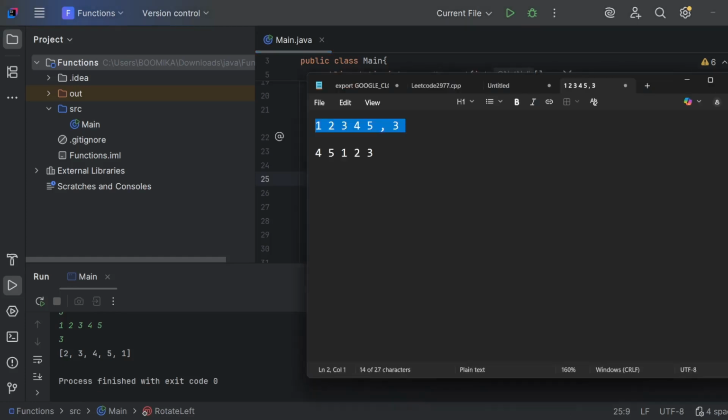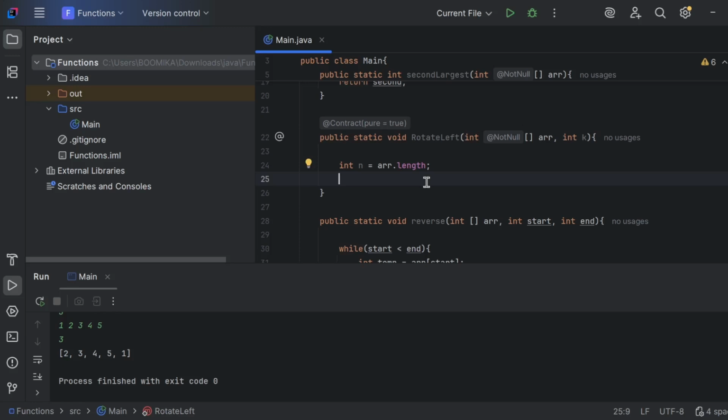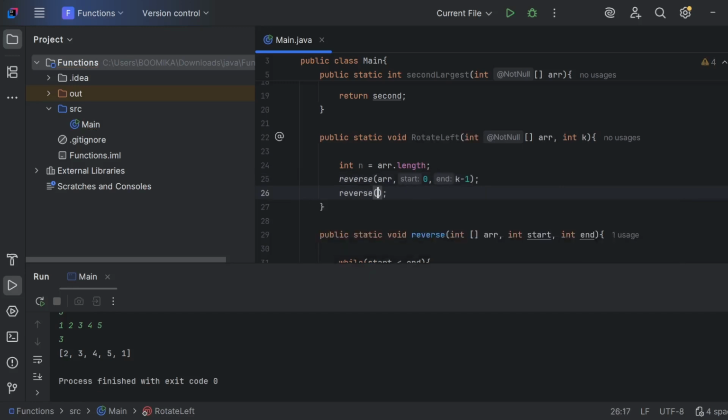First what we have to do, we have to reverse the array by 0 to k minus 1 elements. After that k to n minus 1 elements. After that we can entirely reverse it. For that, first reverse the array, initially from 0 to k minus 1. Then again I am reversing, in this I'll start from the next element to n minus 1. So first I am reversing k elements.